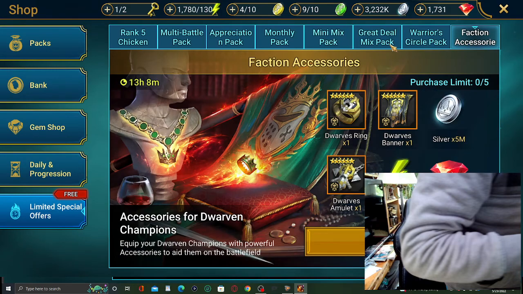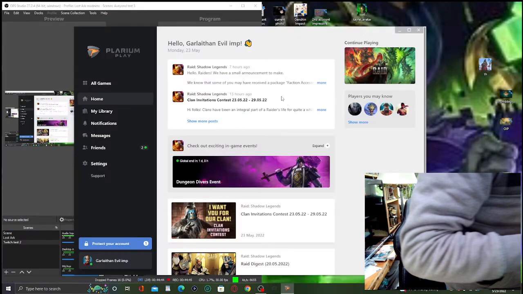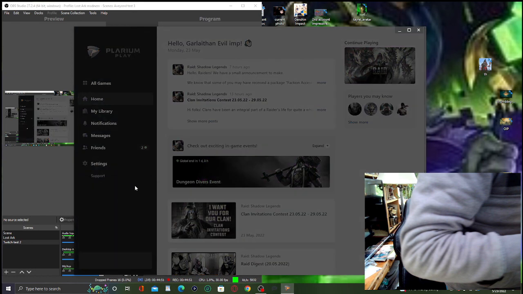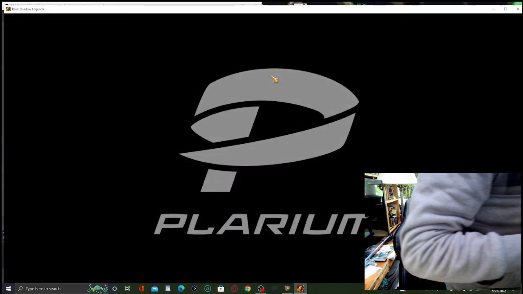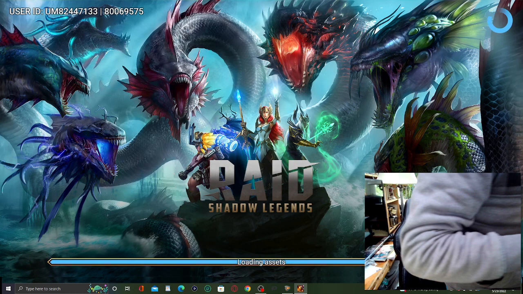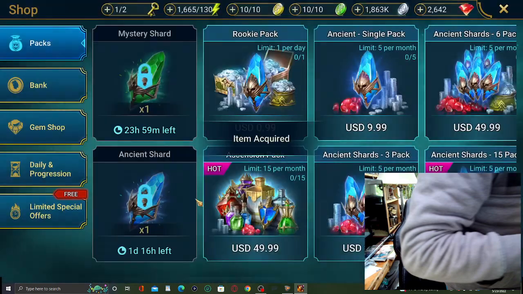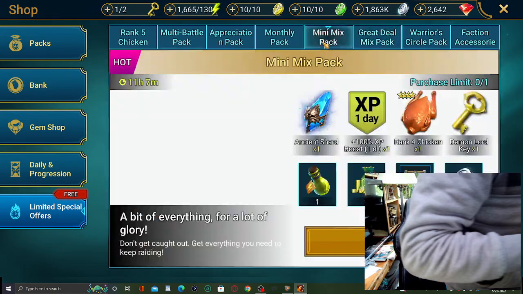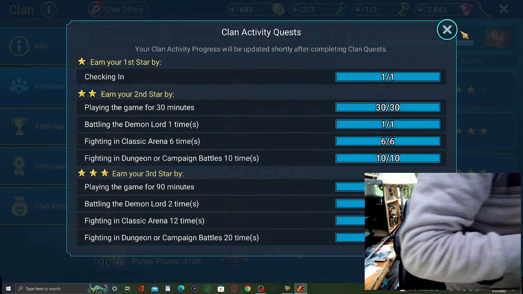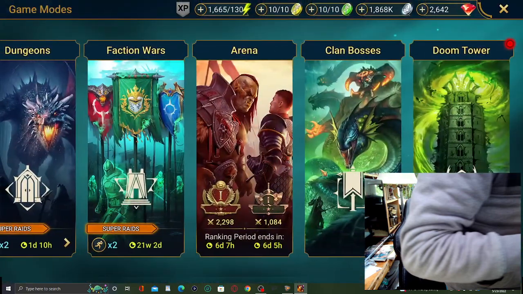Because this, okay, I'll show you a comparison before you tell me these champs can't do the job. I'll show you. I swear, I'm going to buy a bunch of energy fuel later.